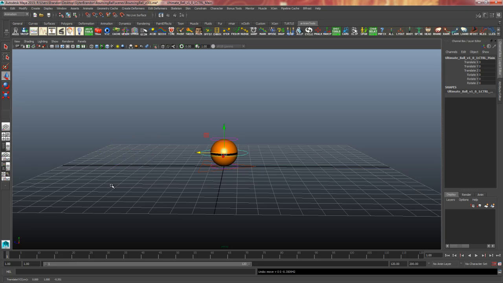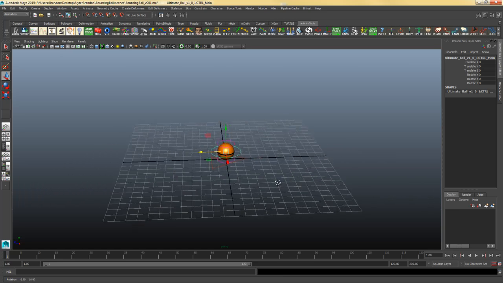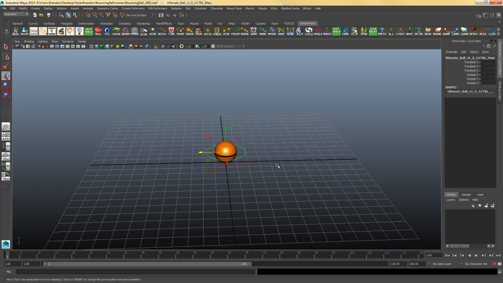That's like going through the animation in passes, in waves. So that's how we're going to do the bouncing ball, because I think it's very intuitive for this, streamlined, and it'll help us avoid some of the nasty issues you get if you're animating too many things at the exact same time.